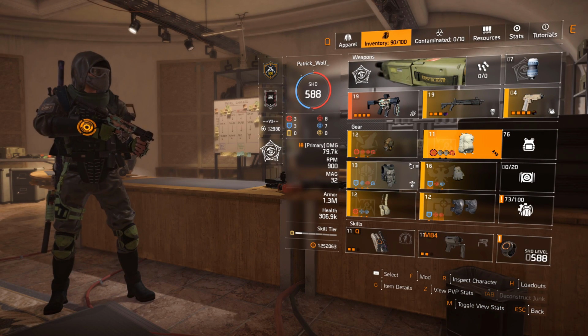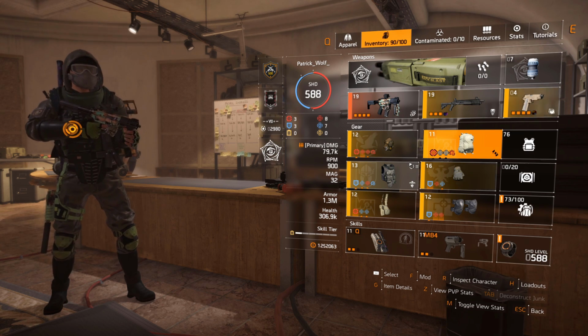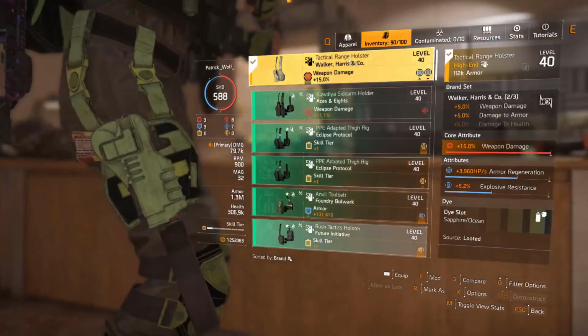This talent combination will give you unparalleled, unrivaled damage. It's ridiculous how fast you can burst people down with this combination. Then with the holster, this is very important as well.